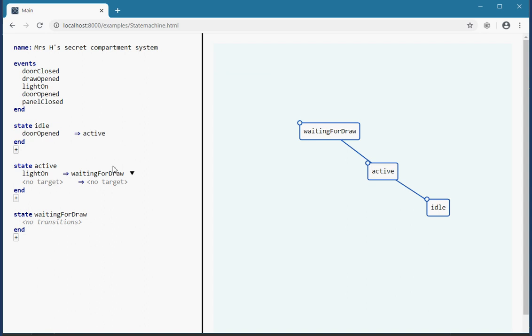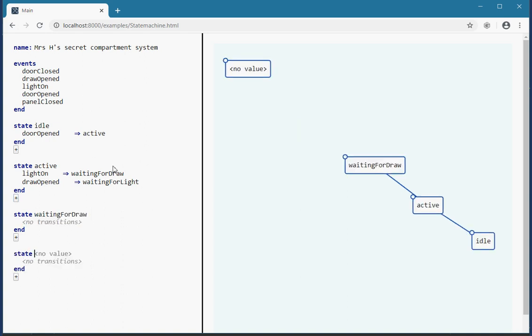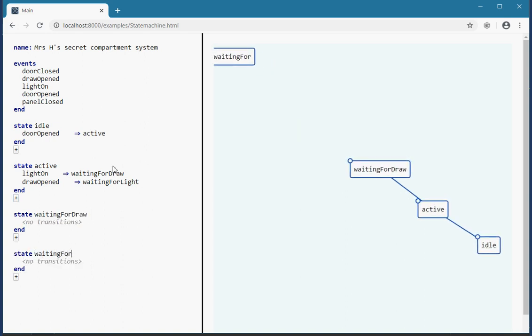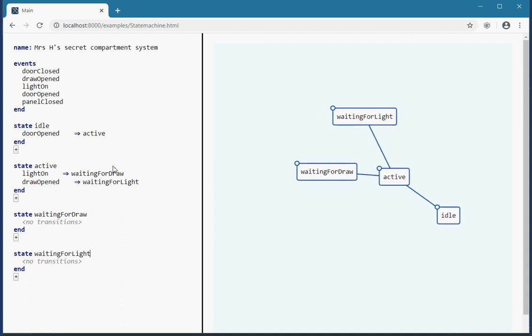And when I add a transition to a state that doesn't exist yet, so draw opened, can try that as well. Waiting for light. So let's just add that, waiting for light. So as soon as the names match, then our graph draws the connection.